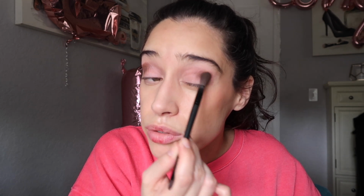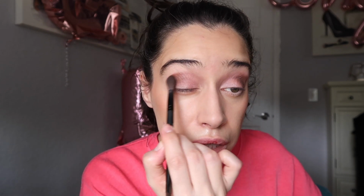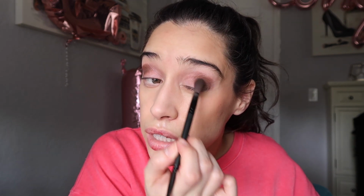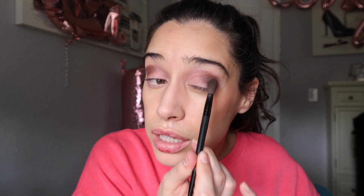So I'm using this brown shade and I'm just concentrating it on the outer crease. Again, I'm not being careful with this because we're gonna layer another color over this, which you'll see in a minute. I'm not worrying about skipping or anything like that, because I'm gonna clean that all up and blend it in a minute.